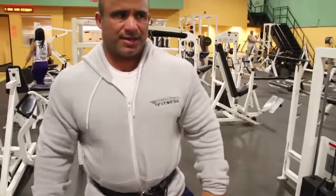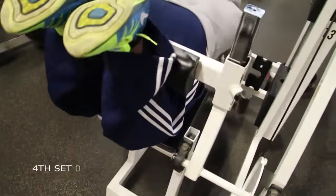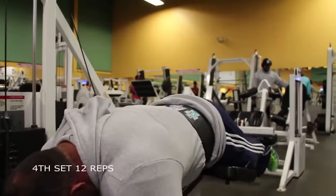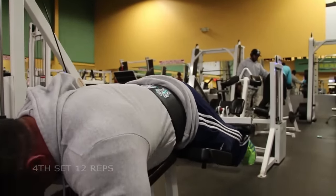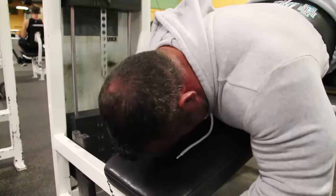Keeping the weight light, moderate, so I can get 12 good reps and do four sets with about a minute and a half rest in between each. Not a whole lot of rest. I want to just keep moving. They're already pumping.